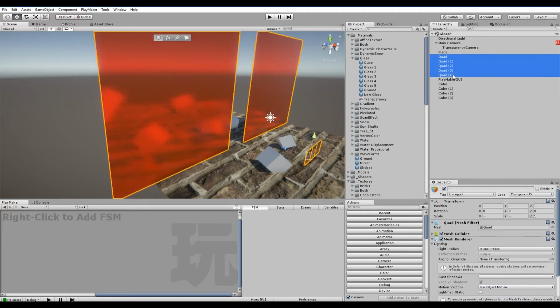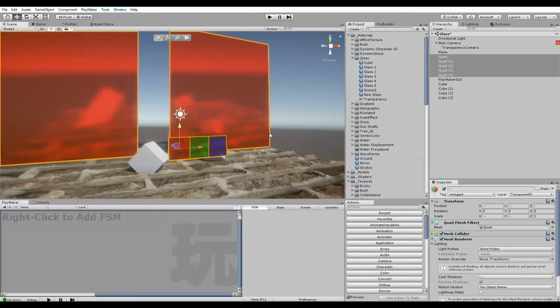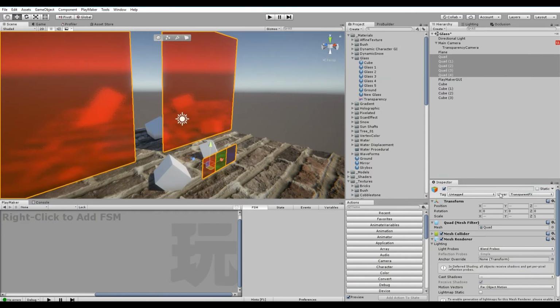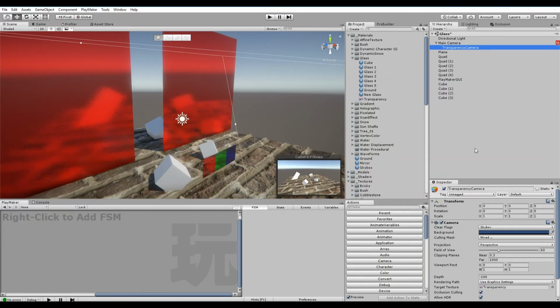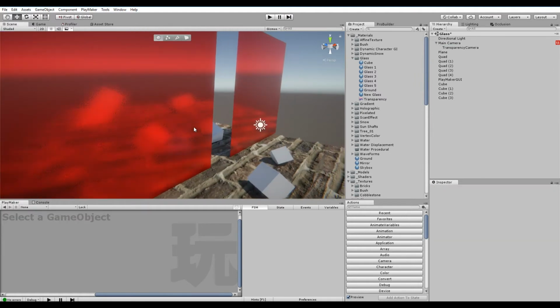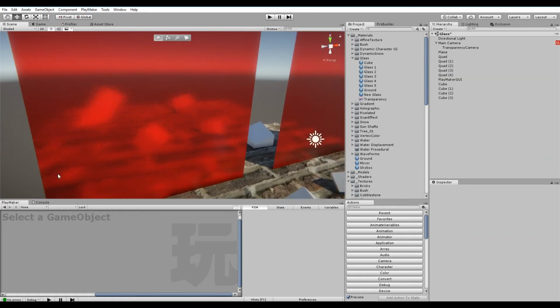And you just set all of the ones that are supposed to be transparent on that layer. And then on the transparency camera you also need to set the culling mask to not see the transparent effects. Can't believe I forgot to mention that, but otherwise it would see itself and it wouldn't look too good. It'd probably start looping onto itself each frame.